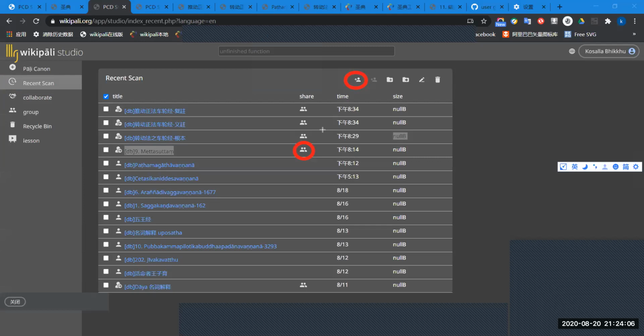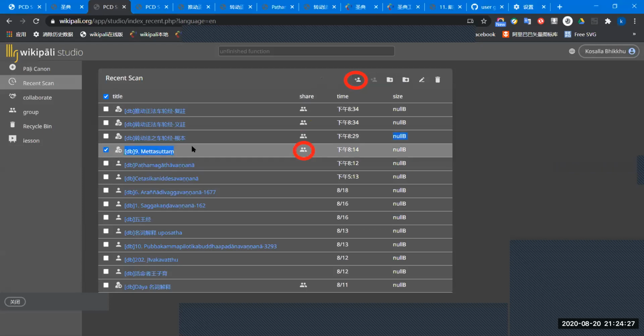I added and it doesn't show up though. Sorry, I just clicked on add. Not add. Share, the plus person. Do you tick your file? Oh, wait.